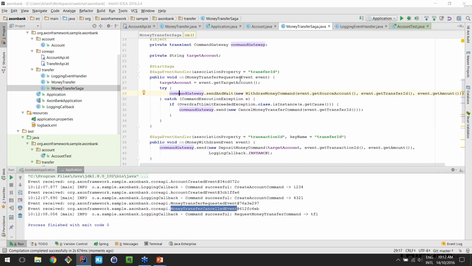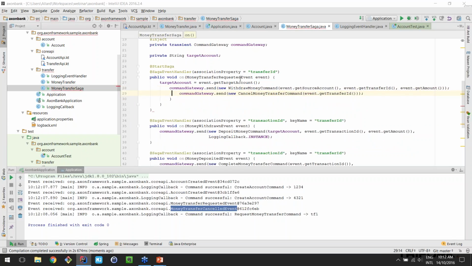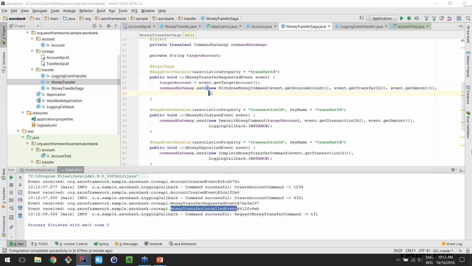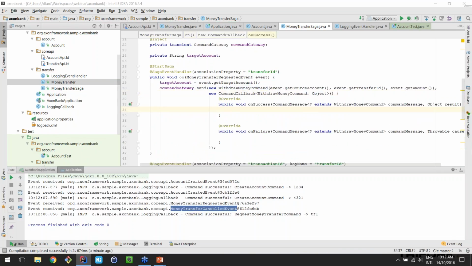There's another way to do this. Instead of doing send and wait, we can also use send and pass in a command callback. On success, we don't do anything because we're responding to the event.